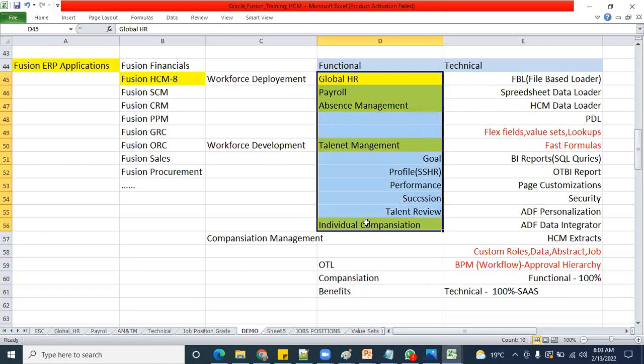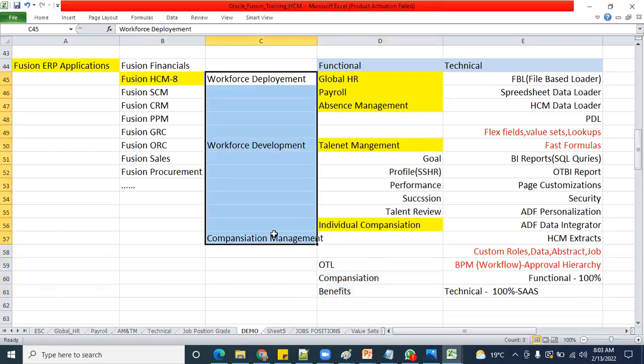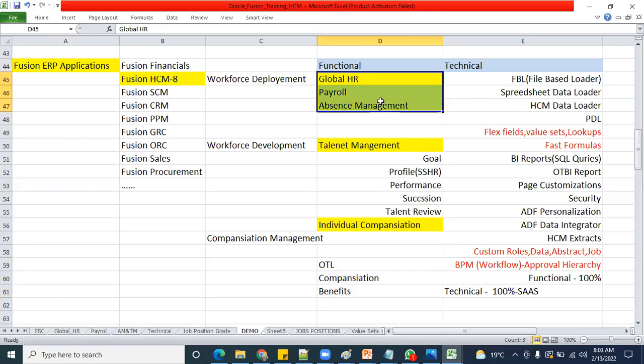Why is that? You mentioned that HCM has 3 components, and if we cover all 3 components, then it will be complete, right? Otherwise, it's difficult to learn all the modules. Becoming a master in all the modules is difficult. Generally, when we say 5 years of experience, they expect only 2 to 3 modules. It's difficult to learn more than 3 or 4 modules in the domain, and most of the requirements will be in these modules.